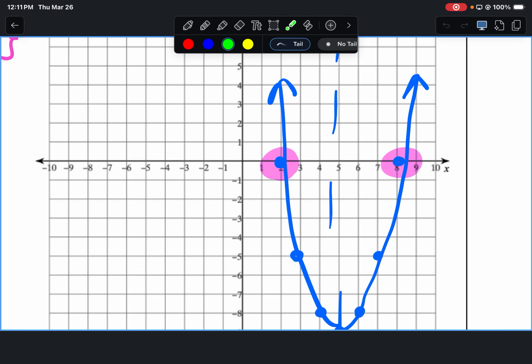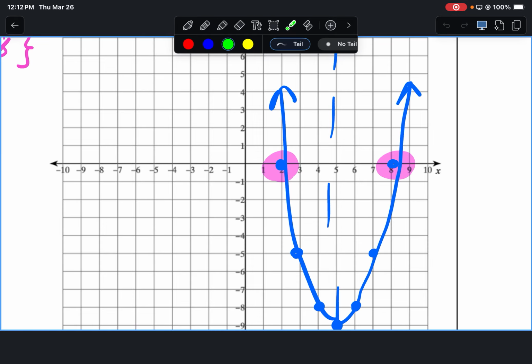So there is something called the zero product property that says if the product of two or more factors equals 0, then at least one of the factors must also equal 0. Okay? And we actually use the zero product property when we're solving by factoring. And I'll tell you when we kind of start using that.